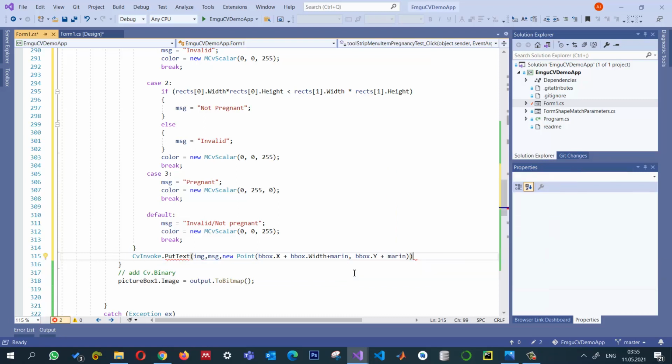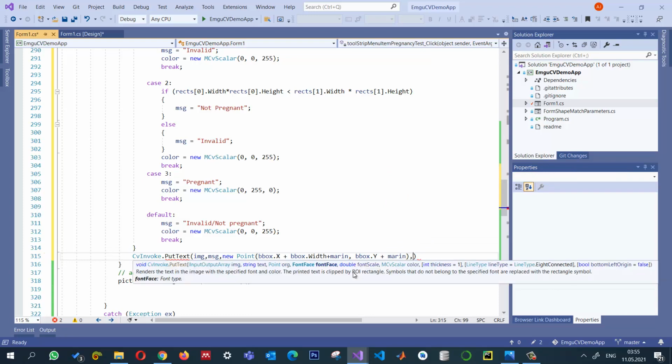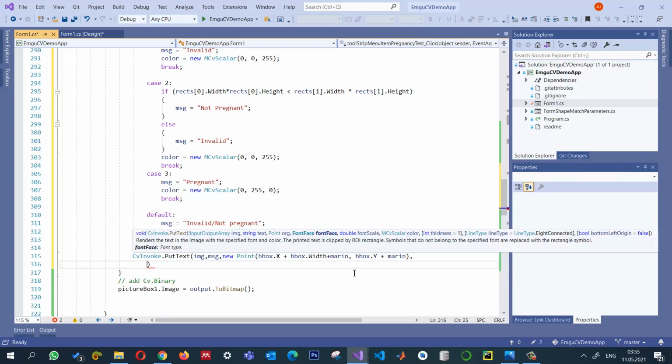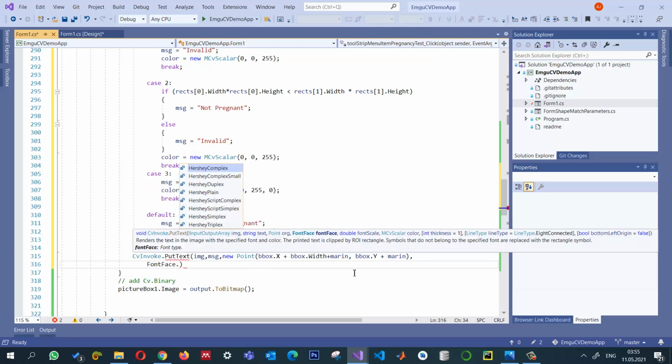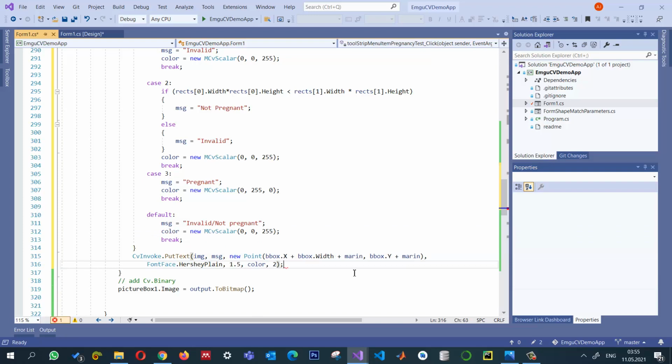Okay, we put a margin over there, and we need to give a font face. Font face dot whichever you want to select. I'm just going to select the plain one, and we can select a scaling of 1.5, and we can give the color that we have selected, and for the font thickness, I just put 2.